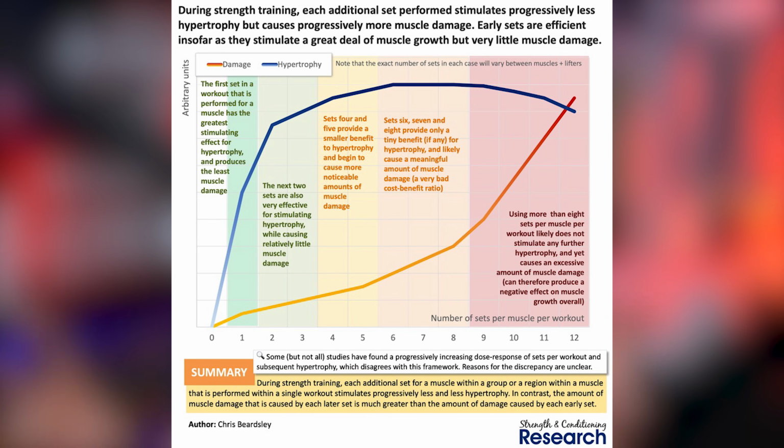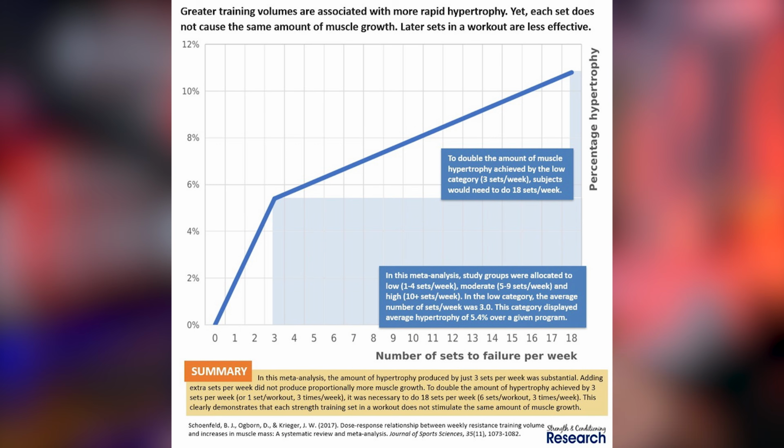One of the other concepts within this is that every set that we do is going to be less stimulating than the set before it. Even though we're looking at doing more volume to get more work, that doesn't always mean more is better, and there's going to be a sharp drop off. I think some of these graphs illustrate it really well: if we're training a certain muscle group, our first set is going to have the highest return on hypertrophy. That doesn't mean we get absolute full return at that point, but that set gives us from 0 to an okay amount. And then every set after that gives us a little bit less than the one before it.